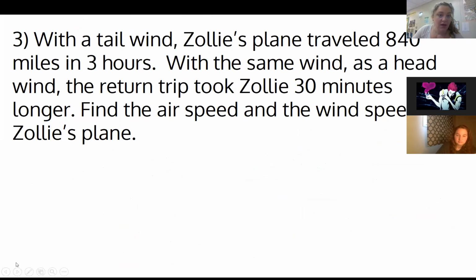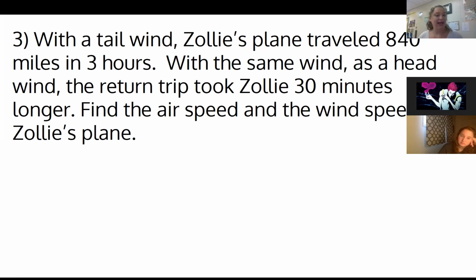Okay, so this one is kind of a joke that people talk about when it comes to like speed of trains and planes and cars. It's always some kind of problem people make fun of us for doing, but we're going to do it. And now you can actually be able to like tell those people how to do it. People make fun of it because they don't understand it. That's usually what people, when they make fun of anything in their life, it's because they don't understand it. So whatever, we're going to help them out. So we're just going to help people understand.